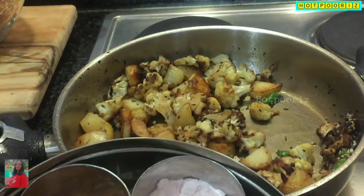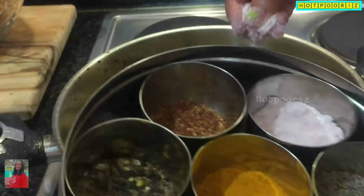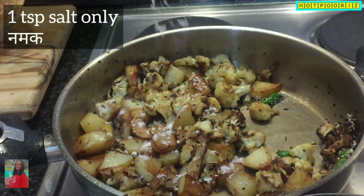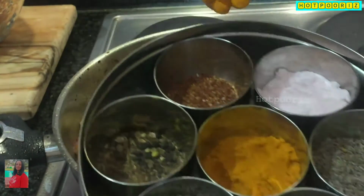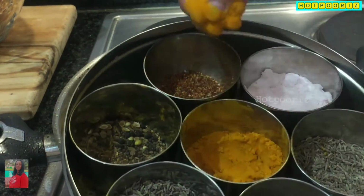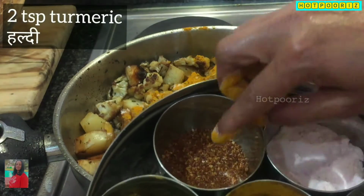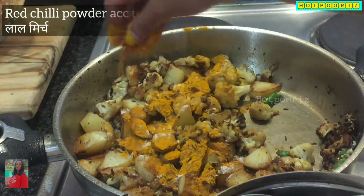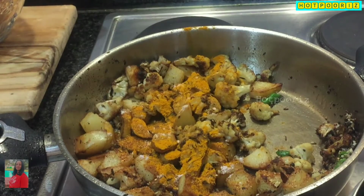1 teaspoon salt we have already added earlier. So this time we are adding 1 teaspoon again. Be careful not to add any excess salt. Adding 2 teaspoon turmeric, curcumin, some more. Goes in red chili powder. It will make the vegetable very tasty, but in case if you don't eat it, skip that.